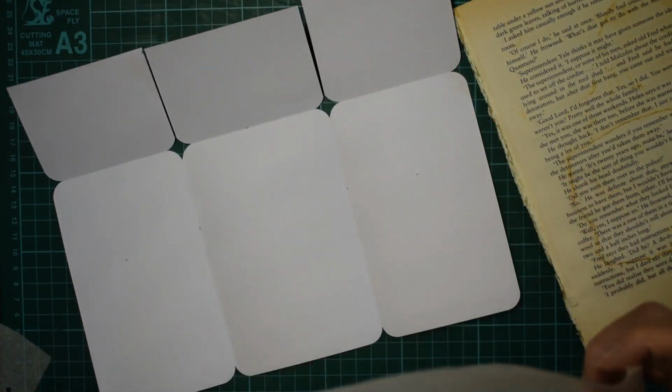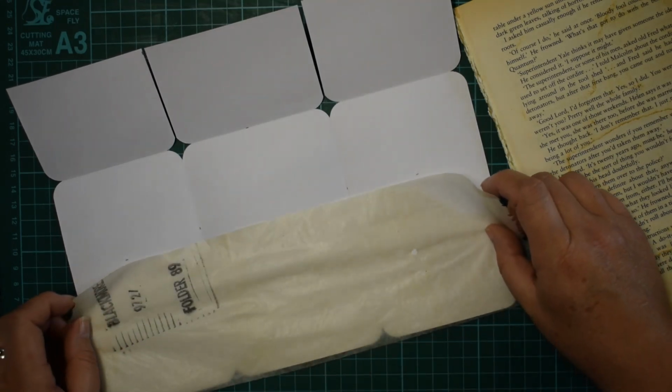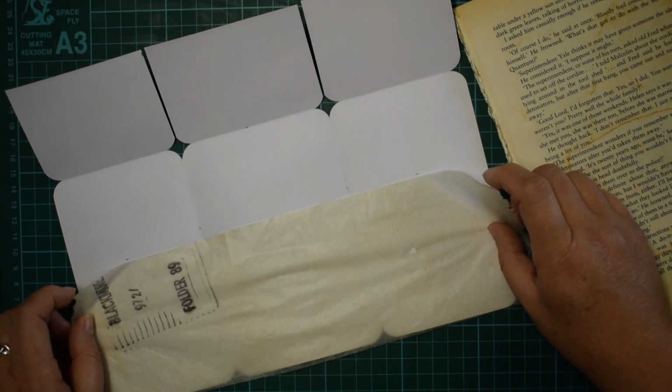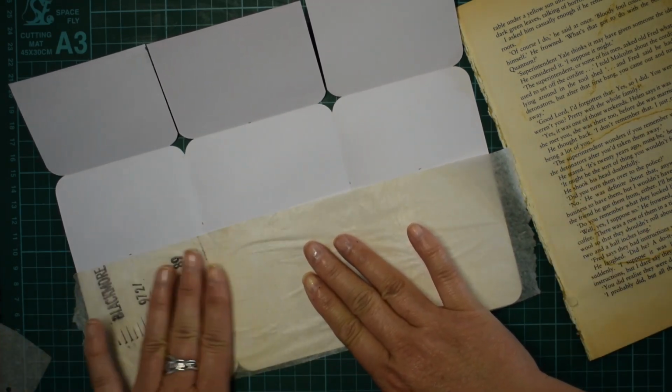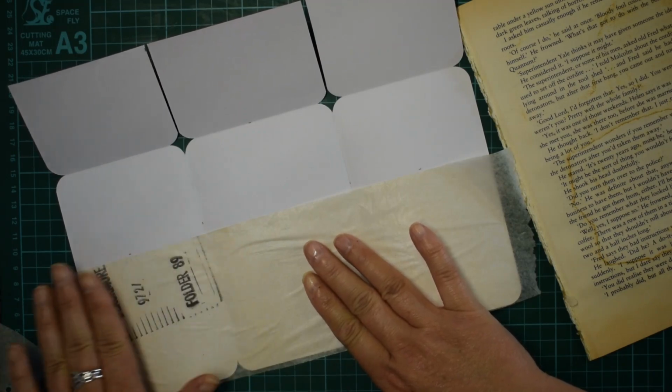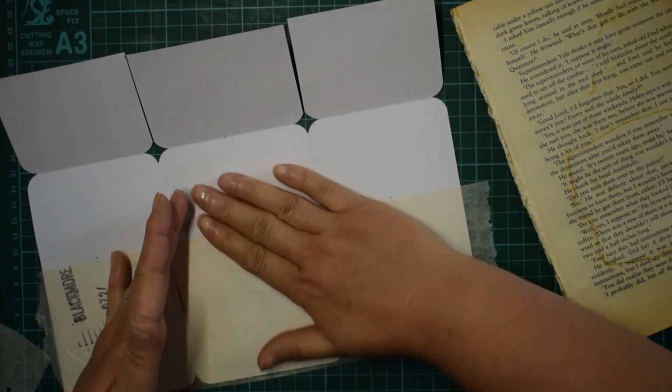Let's see if it's worked. Oh, don't curl at the end. Right. That's about right. Just very gently. It doesn't matter if I get a few creases, that's fine. That'll just add to the effect.